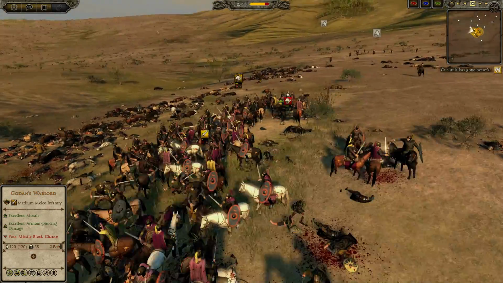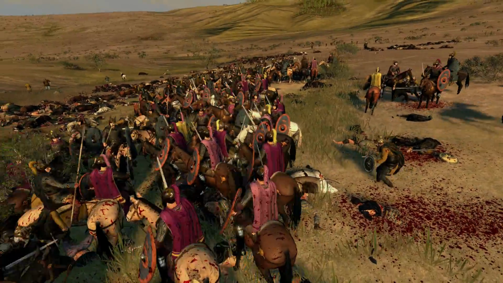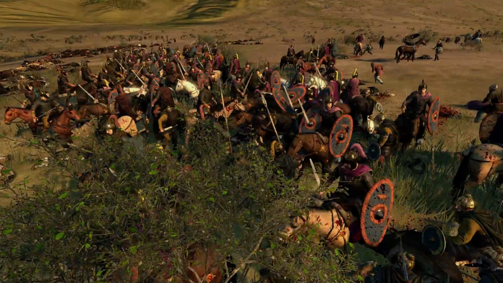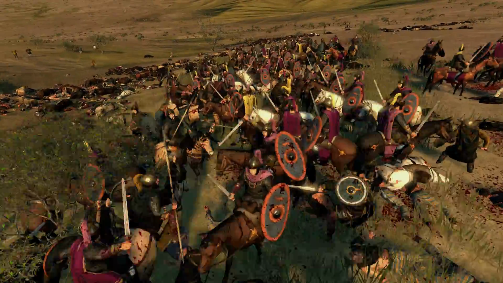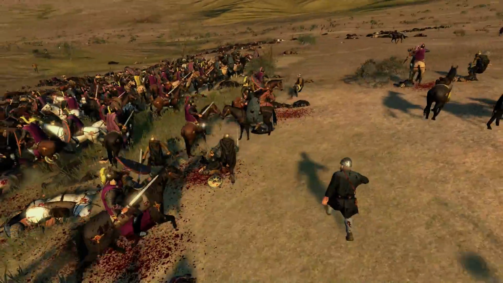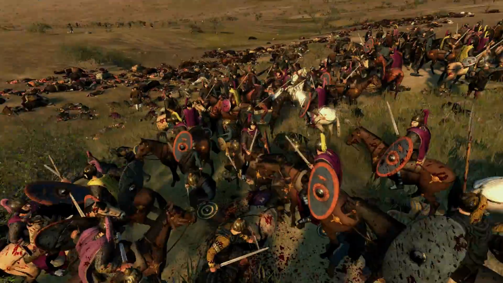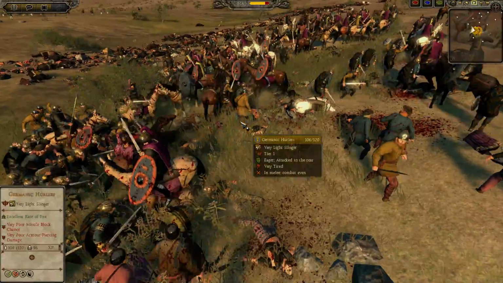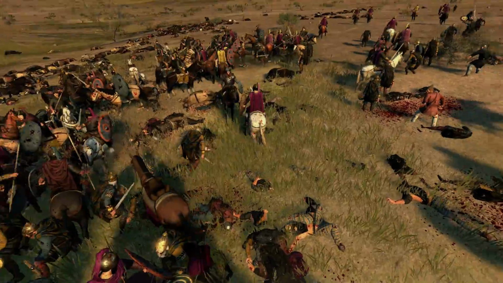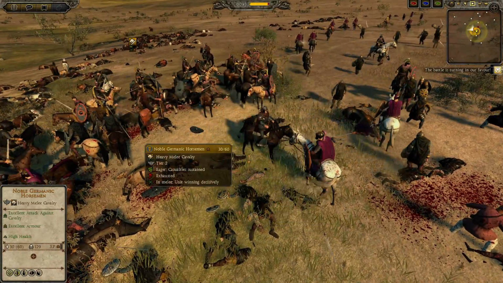The Comets General still on the field here. Let's get a bit of close-up action of him fighting, because he definitely looks quite cool, but he doesn't look like he is enjoying getting destroyed. No, he does not like getting destroyed in melee, knowing that his army has lost and that he has been defeated here by the Langobards. So the Comets General is going to end up routing very soon. It's actually routing right now.